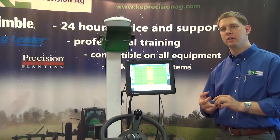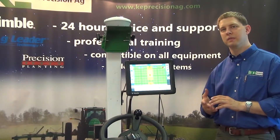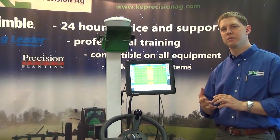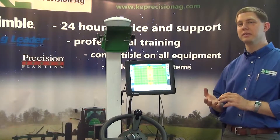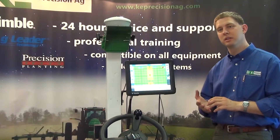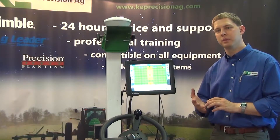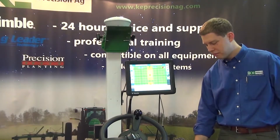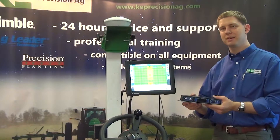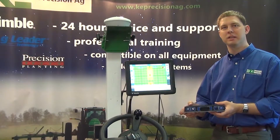The standard convergence type will take 15 to 20 minutes to converge, or the FAST will take within one minute. Then we have radio base station RTK systems. We can use the RTK radio which is built in with the FMX display, and we also have a modem we can mount in the cab of the tractor which will connect to the Trimble VRS network.